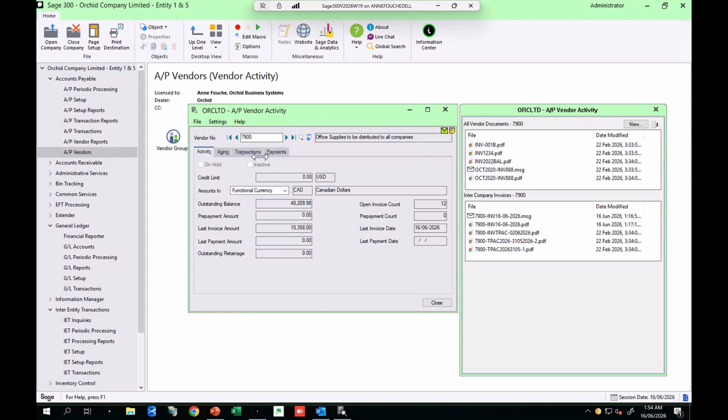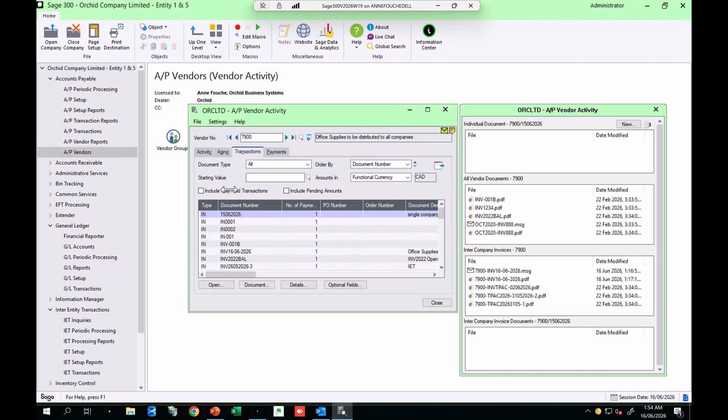And then when I go onto the transaction screen and I click on a relevant document, you can see in this case it's not an intercompany invoice. It's isolated up here. It is still listed with all the vendor invoices for checking across all invoices, but here's the individual one.